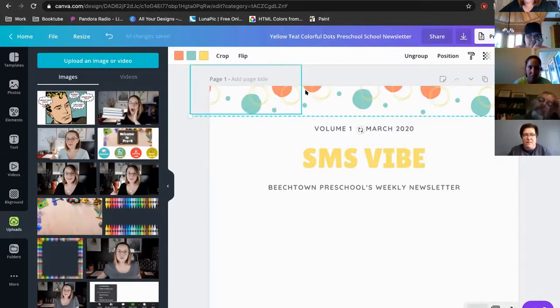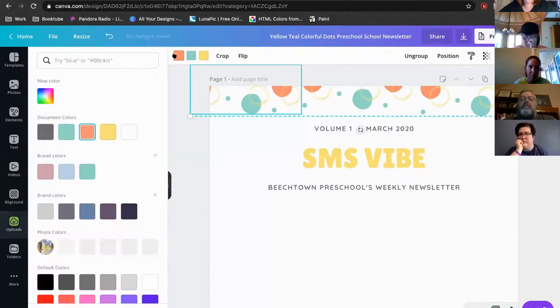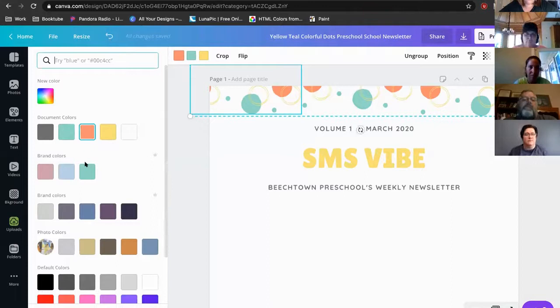If I don't like this color scheme, let's say I wanted to use broken arrow colors and I didn't want to use the blue and the orange, I could say I want this color to be the broken arrow color. So I've got colors locked in here, which if you ever want me to show you how to go in depth into this, we can always jump on a one-on-one. But let's say I want all of the orange to be this gold color. I can change all of it, and as you can see, it all changed to the gold color.